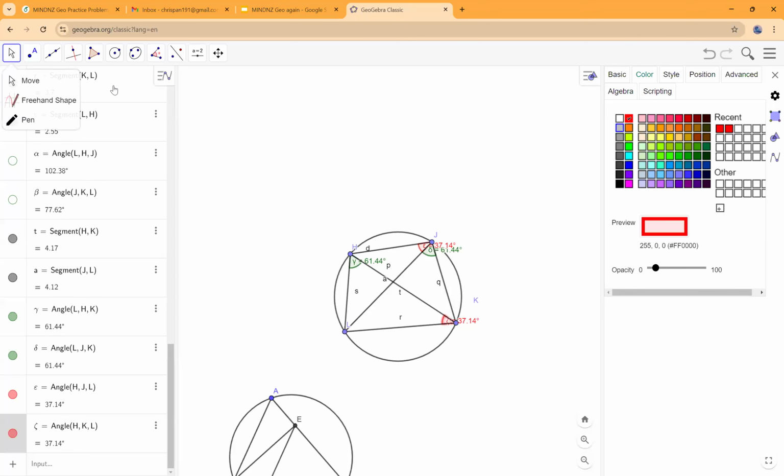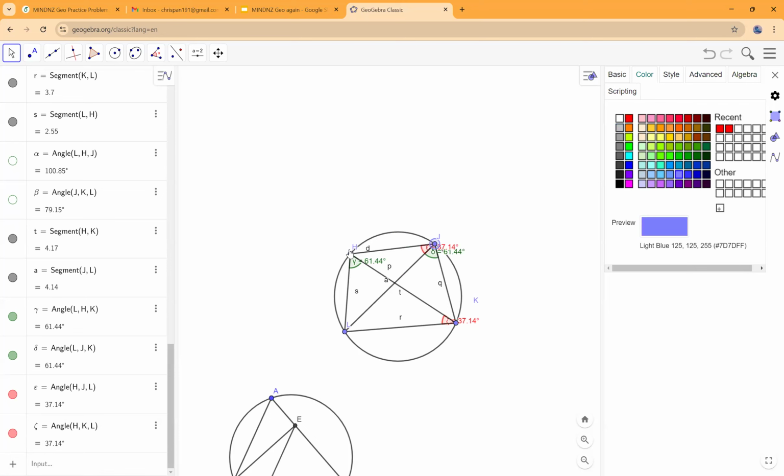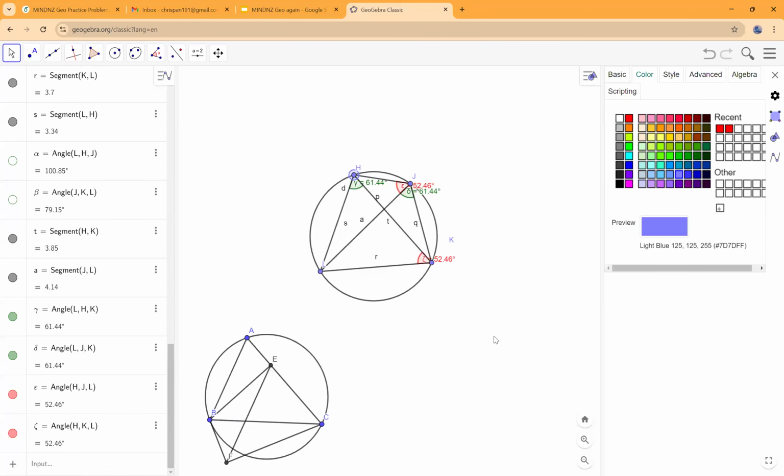These two angles are also equal. And similarly, you have two more pairs, right? So you get quite a lot of pairs of equal angles once you find a cyclic quadrilateral. And that's why they're so useful.